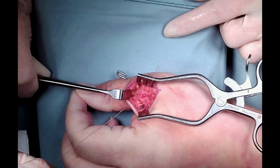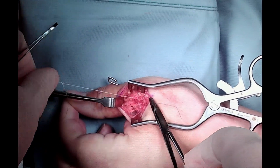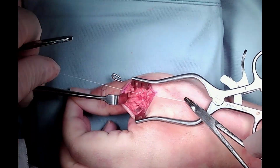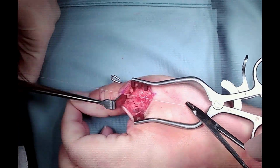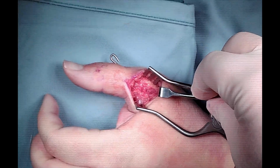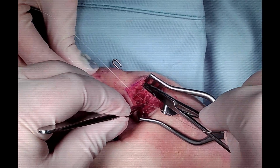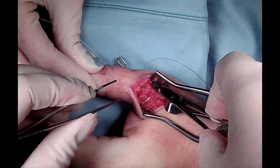We start by exercising flexion extension, followed by opposition of the thumb, and at a later stage we work on the pinch and we restore power. So the patient will need some occupational therapy for a few weeks.